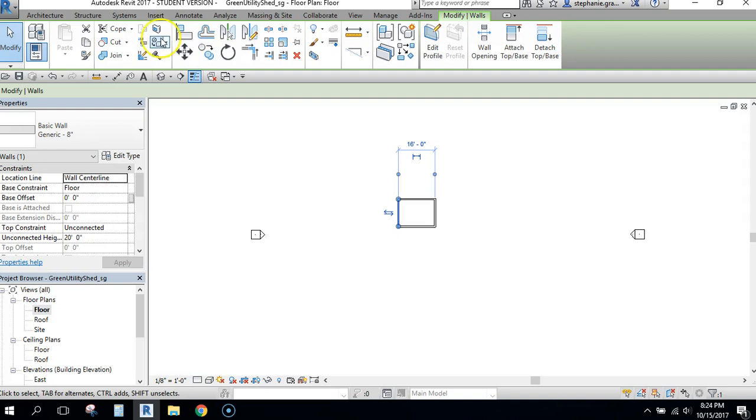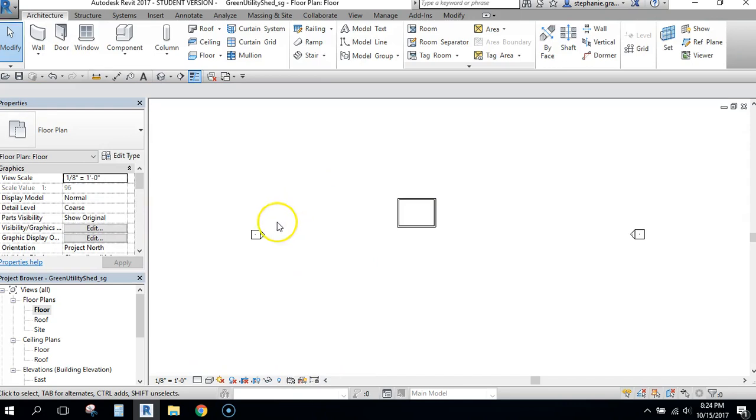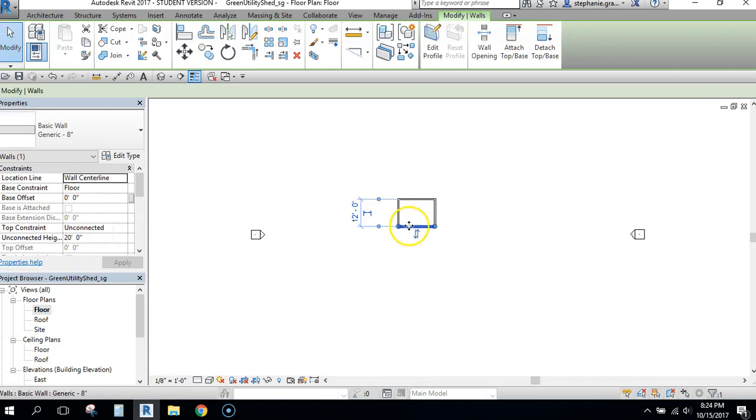Alright, now that we have created our walls, I'm going to show you how to change the dimensions of the walls. And you can, again, do that lots of ways. I'm going to hit escape twice so I can be out of the wall tool. So one way you can change the dimensions, if you click on this 16-foot wall, notice that the 12 foot is what comes up. So what you can do is grab this little dot here. It's called a gripper, and it allows you to change the dimensions of the walls.